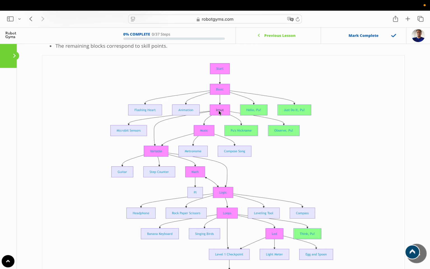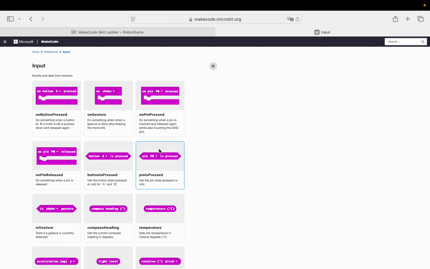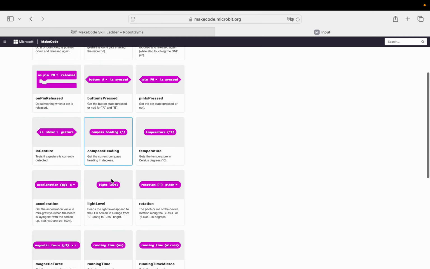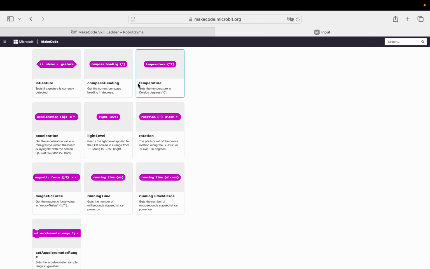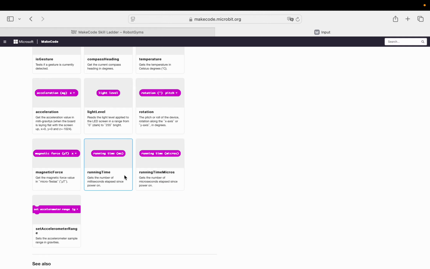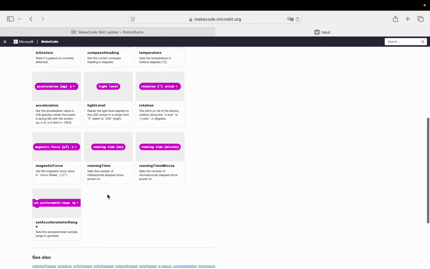Let's take another example right here, the input. Click the input section. You will go to the very important section of Microbit inputs. And here you can see how you use the buttons in Microbit, how you use the gesture control. Basically, that's the accelerometer in a Microbit, so you can detect whether it's shaking, face up, face down, something like that. It also has the compass reading, the temperature, the rotation of the Microbit, and the magnetic field of the Microbit.